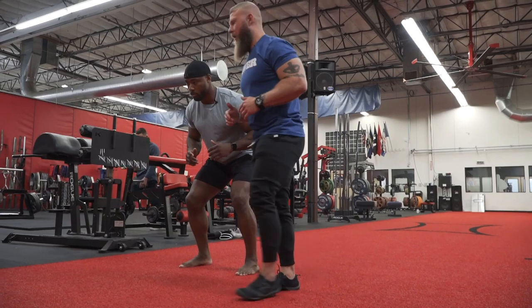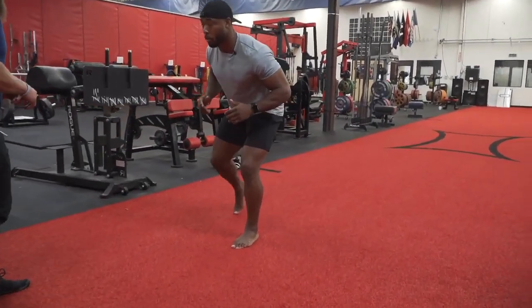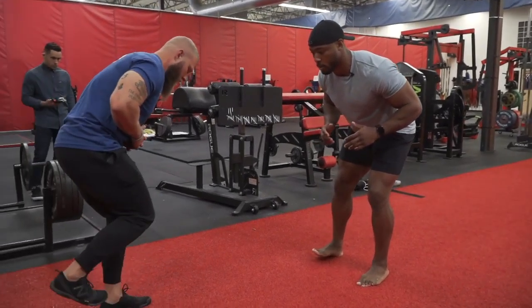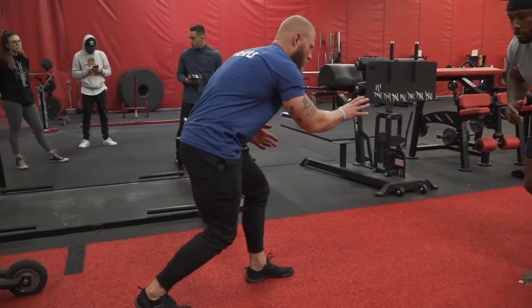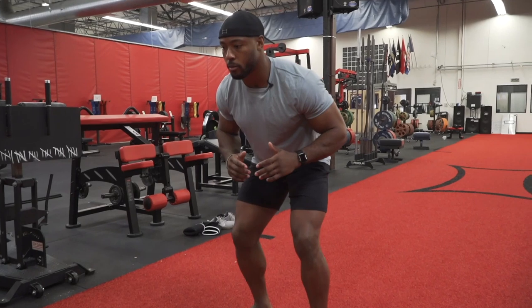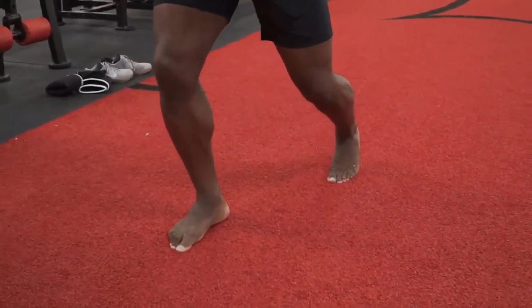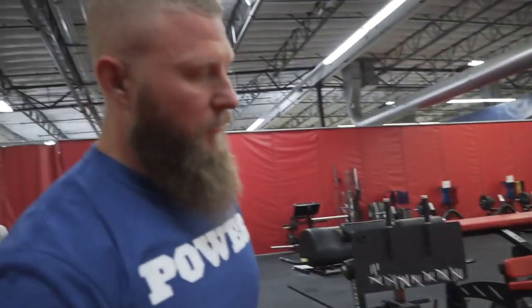Good, let's do that. So I need to go to dorsiflexion first, then step back? That's plantar flexion. So we're going to come here, up, yep, step, hold position, good. Now step all the way back, put all the weight on that one leg while you're stepping back. There you go, good. Now you can go back to your heels and go again. Okay, good. So now we're loading that pattern in a dynamic fashion. So we're increasing his range of motion from passive end range motion into active end range motion.